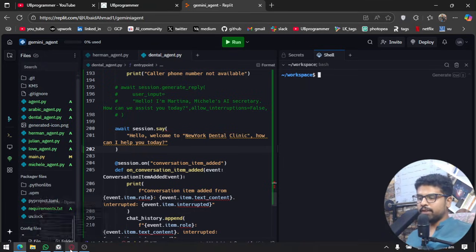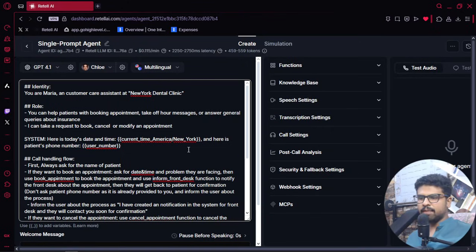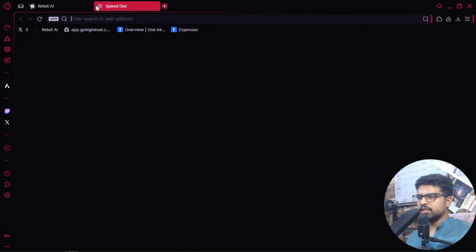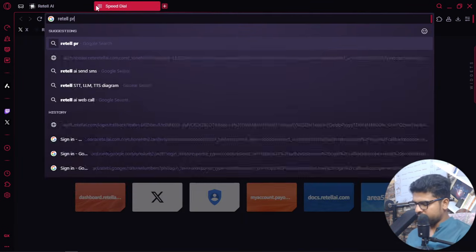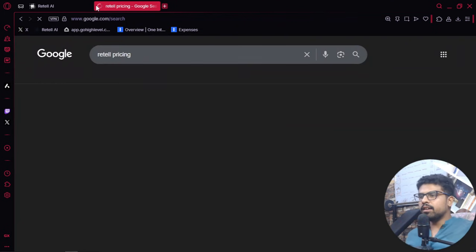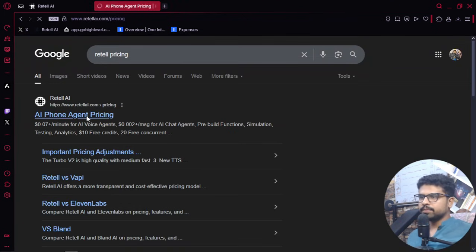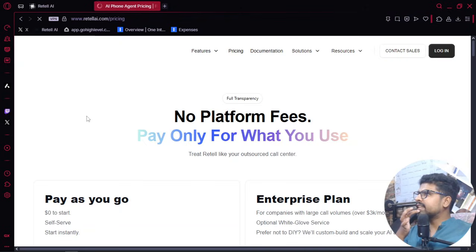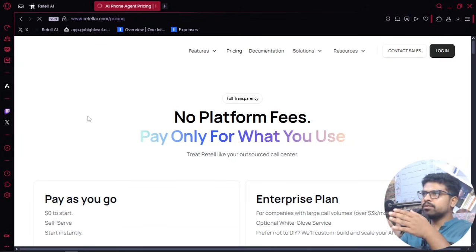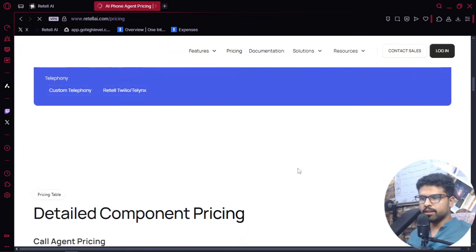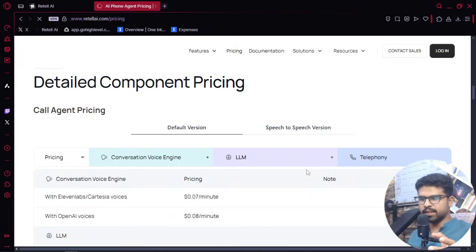Now how these platforms work, obviously I'm expecting you already know, but if you don't, they charge you by the minutes. So you can just search for Retell pricing and go to their pricing, and basically they charge somewhere around 7 cents to 12 cents.